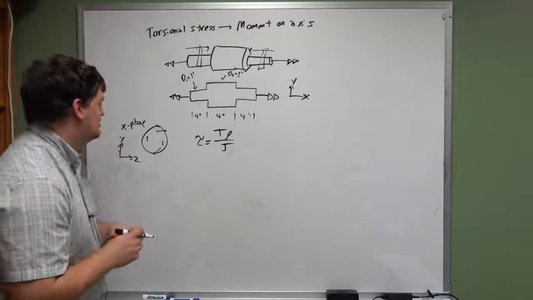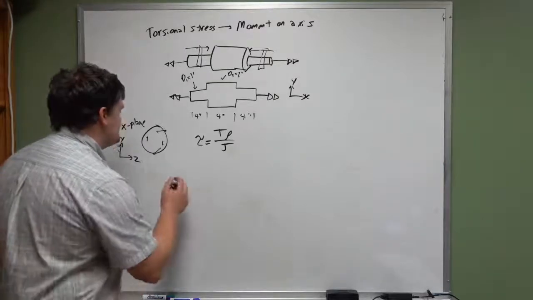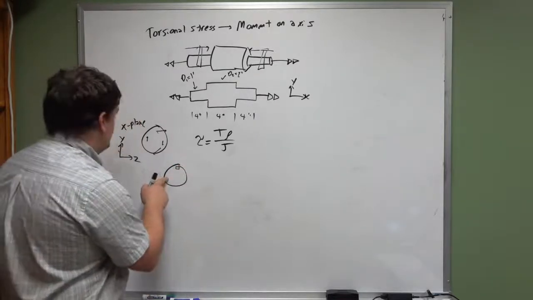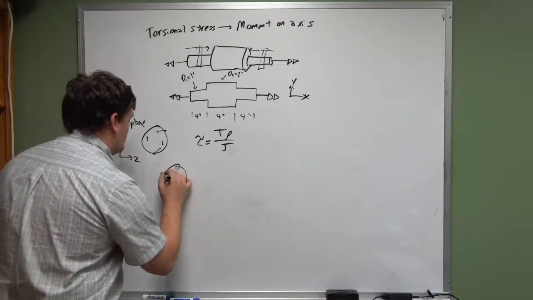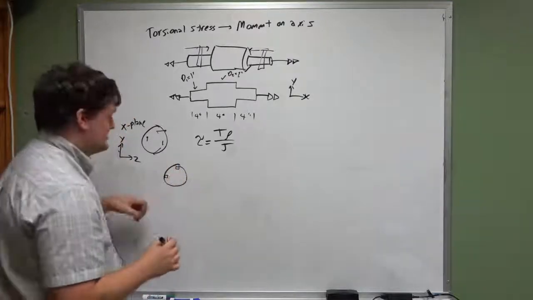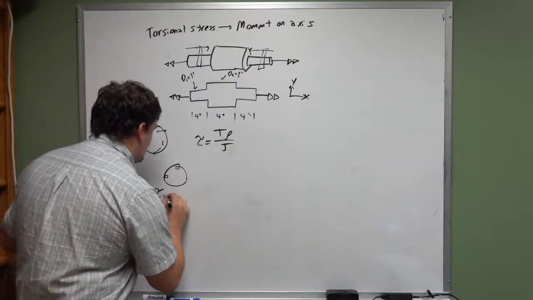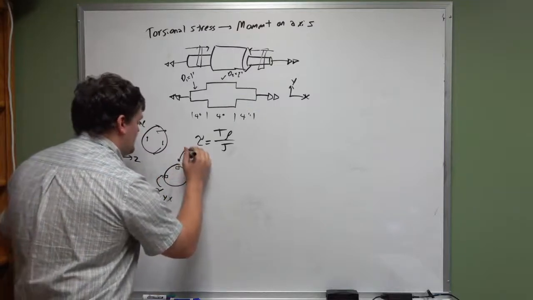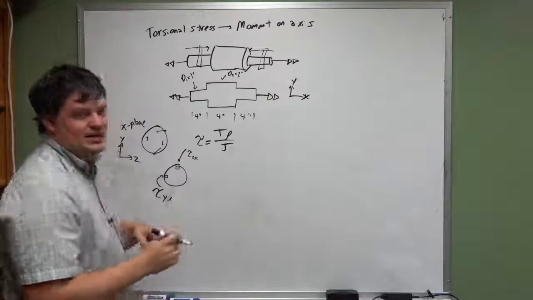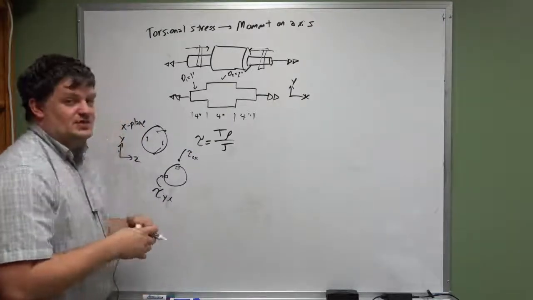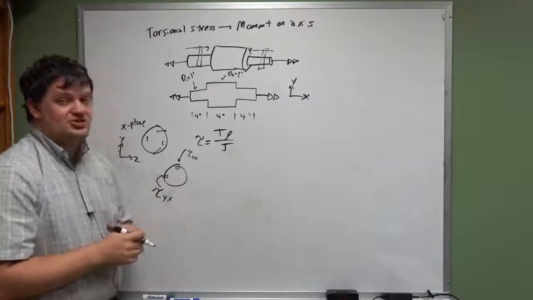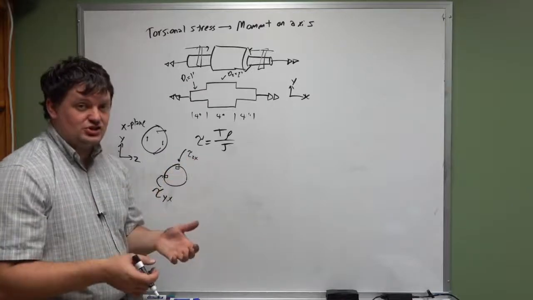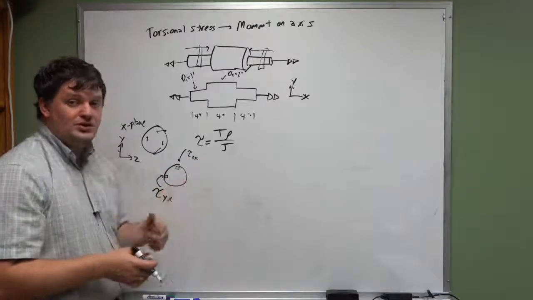So that's kind of ugly. But that said, if we only analyze stress at one location, say we just look up here, where there is only a z-facing stress, or we only look over here, where there's only a y-facing stress, then all we're dealing with is tau yx. So this is a tau yx, or up here this is a tau zx, or tau xz, which are the same values. That's it. We're not dealing with any other stresses. So you can still find a plane stress condition if you only look at one location on the shaft.